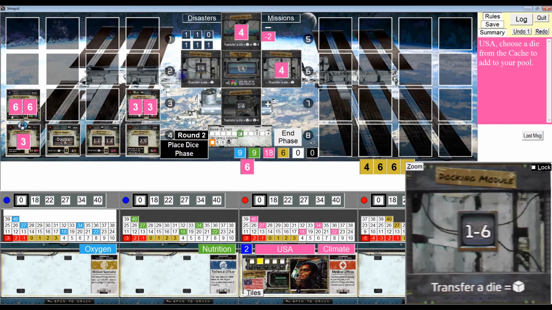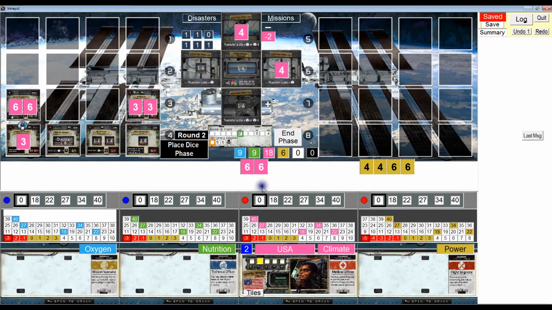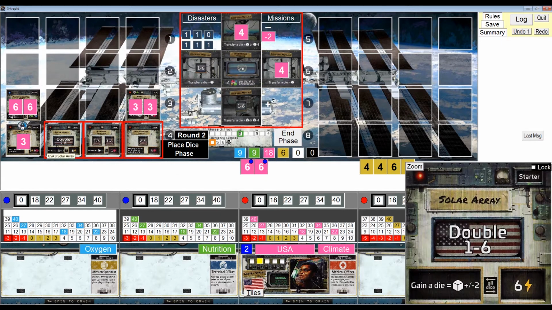And the west docking module works exactly like the east docking module. I'll take a 6 from the cache. The 4 will go in there, and now I have a pair of 6s. And those two 6s are heading for the solar array. It'll let me gain a die of value 2 or 4 because I'm putting 6s there.